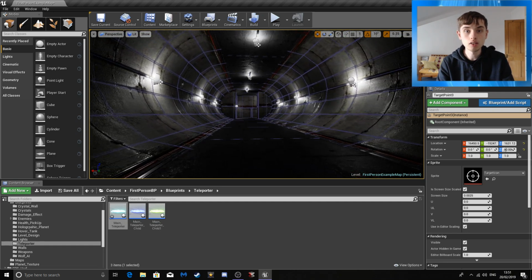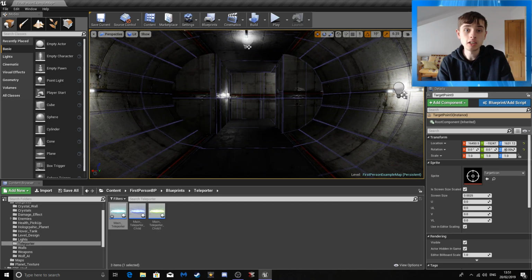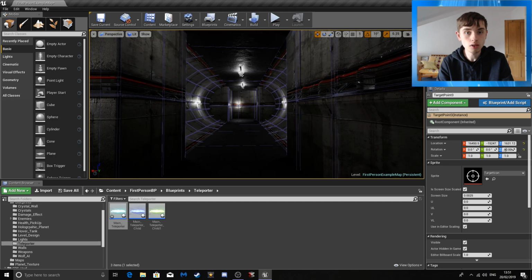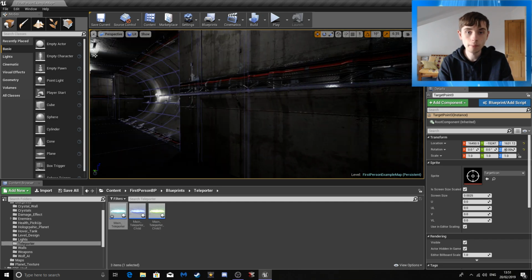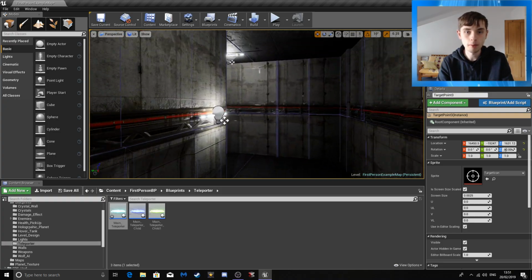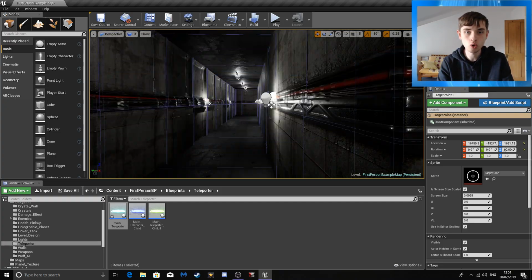In terms of this tunnel section, what's the purpose of it? It's literally just a very creepy hidden tunnel style. There are two different pathways that you can go on, Pathway 1 and Pathway 2. So we're going to go this way for now just to show you guys how the pathway works. There's a lot of lefts, rights, a lot of difficult corners.